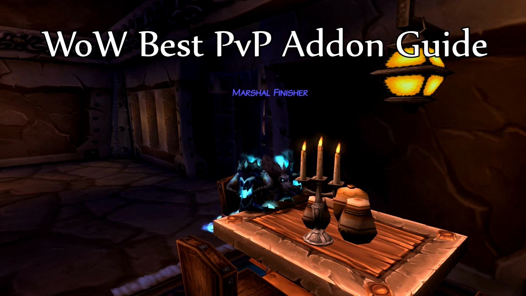Now the first part of this video, I'm basically going to go through the right way to create a clean and organised PvP interface. There are certain things in the PvP environment that you need to keep an eye on and to track, and there's a certain way to do that and to make it so your UI is extremely useful to you, and you know you're going to get the kills in arena and all that kind of thing. And also, the second part of this video, I'm going to go through a load of PvP add-ons which are completely mandatory to download. And I'll explain a little bit about what they do and how to configure them.